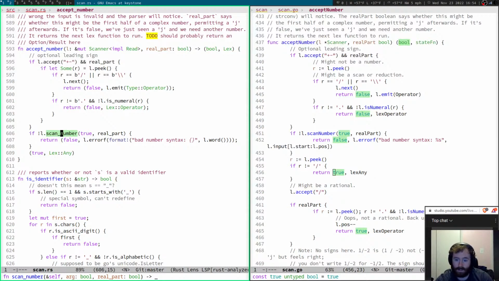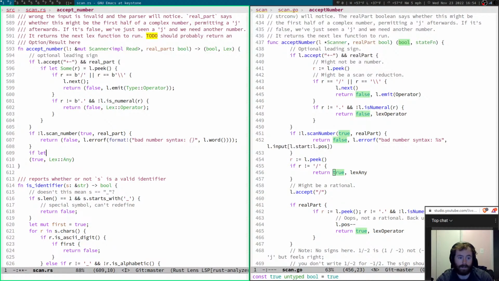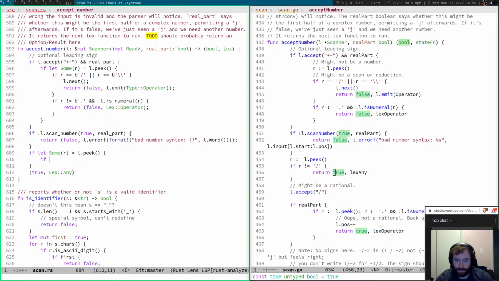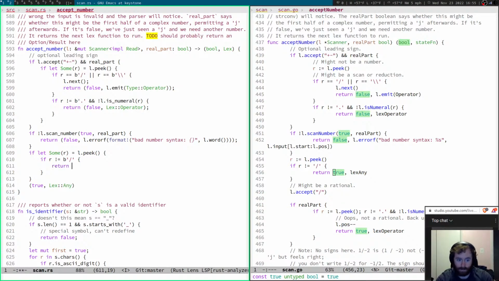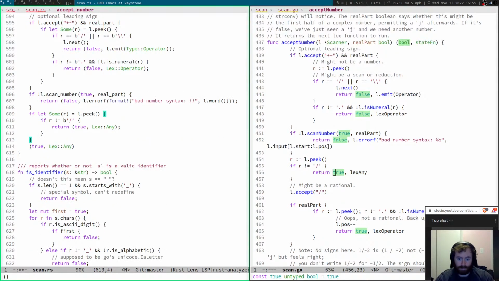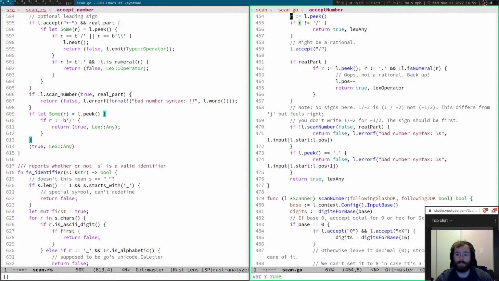If not scan number, do this. Okay. Now we're going to call peek again. If r is not equal, whoops, return true, lex any. Are we going to use r again? It looks like we are going to use r again. Use r.